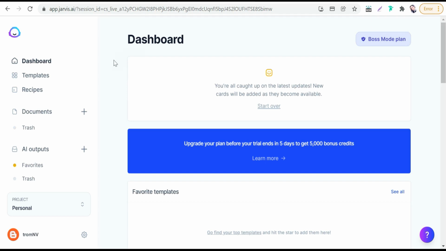And here we are in the dashboard of your Jarvis.ai account in the boss mode plan within the free trial that would end in 5 days. So we are going to the templates here.